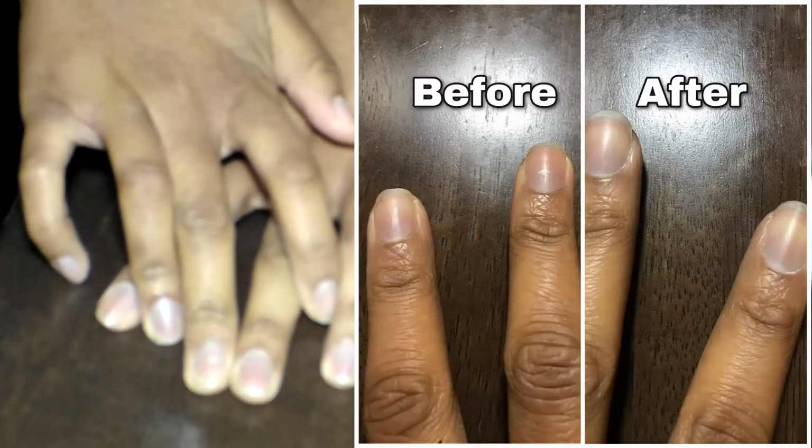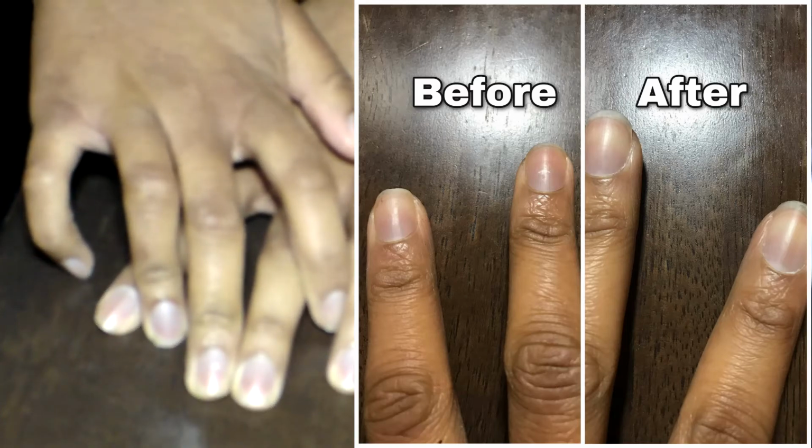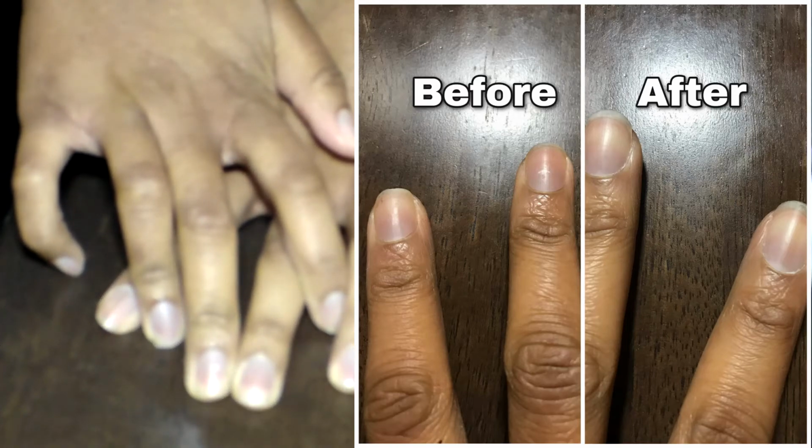Now guys, I do see a significant difference in my fingernails. I see that one looks a lot more shiny, one looks a lot more healthy looking, and it does look more smoothed out compared to this side. So I don't know, that's just me looking at it. I'm definitely going to take some pictures of it so you guys can also see it, but for the most part I can definitely see a significant change.